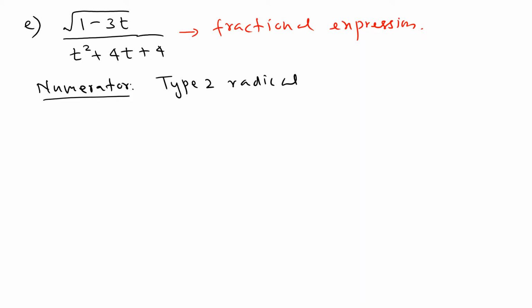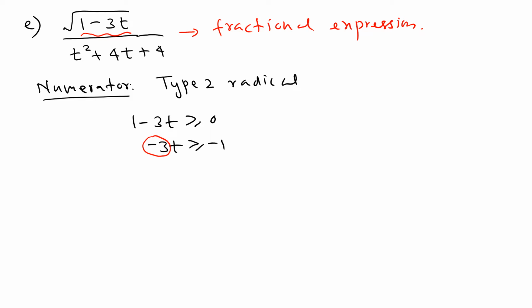We're gonna look at what is inside, and we're going to impose the condition that the inside function has to be greater than or equal to 0 because this is a square root. And then this is very easy to solve. We're gonna leave 3t on this side and subtract 1 from both sides. Now you have to be very careful. We have to divide by a negative number. So when you divide by a negative number, what will happen? You're gonna switch the direction of the inequality.